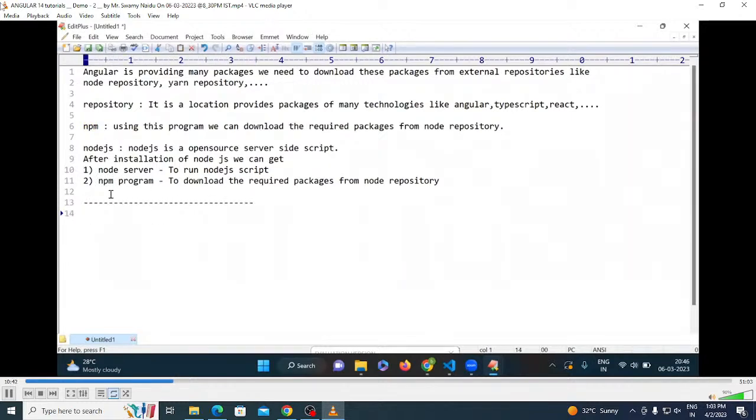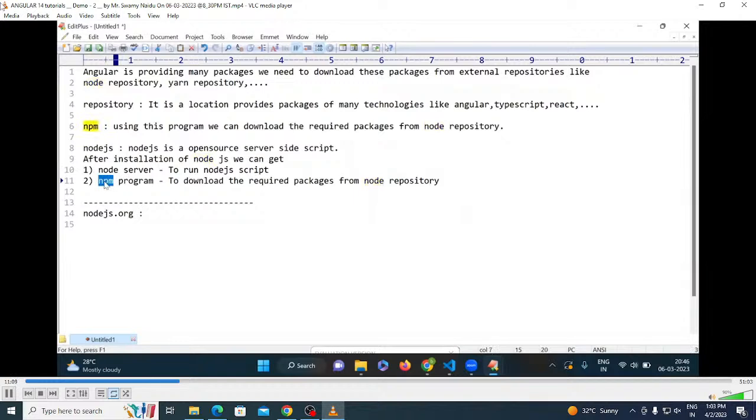Now we are installing Node.js. From which location can I install Node.js? That is the main point. We can install Node.js from the nodejs.org website. Once installation is completed, you will get the Node server and the npm program.